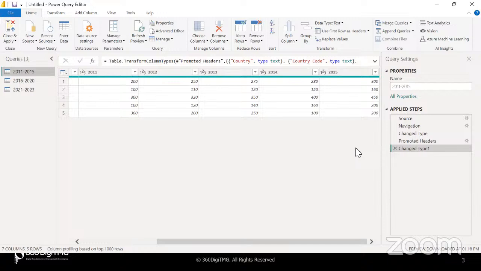In order to do this, we must use the option from the Combine group that we have on the Home ribbon: Merge Queries. You can merge everything into the existing query, or you could merge and store the merged data in a new query. I would like to store it as a new query, so I'll click on Merge Queries as New.